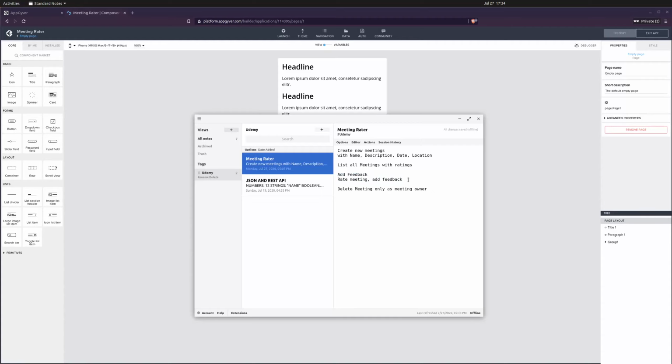So if, for example, I created a meeting, I should be able to name it, describe it, give it a date and a location, and I should be the only one who could delete this meeting as well. Okay, so we can just straight build a UI in Appgyver, and at a later point we will deal with the data and behind.